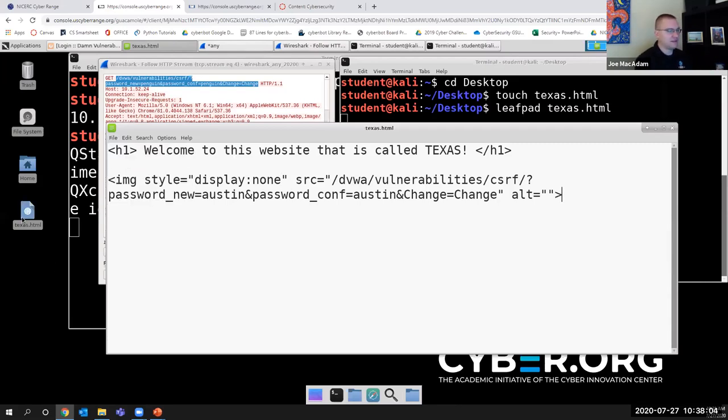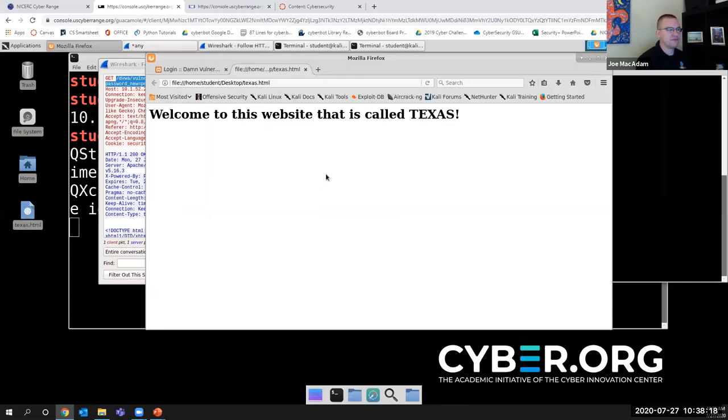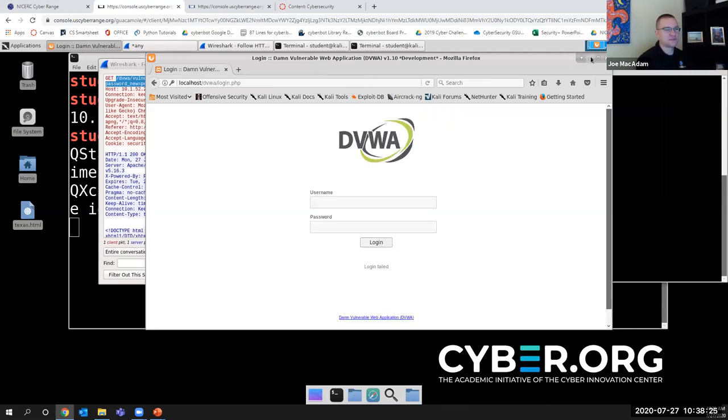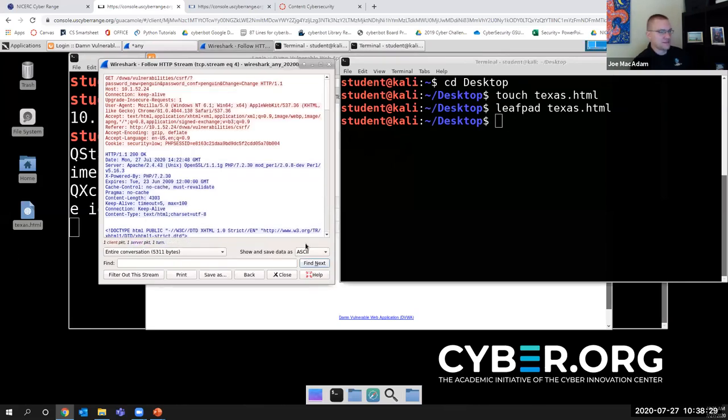When you do save it, your little file there changes to a little globe to show that it's now an actual website file or HTML file. Okay. Once you save it, you can go ahead and exit out of this. Okay, your website's built. If you double click on this, I believe it actually opens it up in Firefox, which makes sense. I meant to open it up as a text editor, but that's okay. So we have this file sitting here.